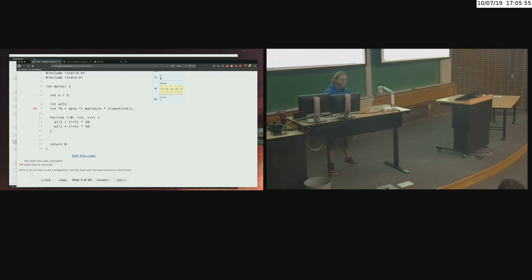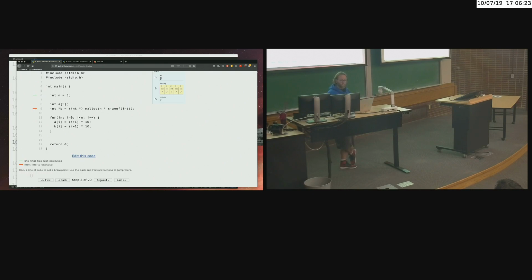And then what we're doing with that generic void pointer that it returns is forcing it to become an integer pointer. So this generic void pointer that's pointing to some memory location, we're going to say, okay, well now it's pointing to a memory location that holds integers. If our intention was to create an array of doubles, we'd cast it as a double star, right? Int star on the left-hand side matches int star on the right-hand side. I'm making them compatible with each other.